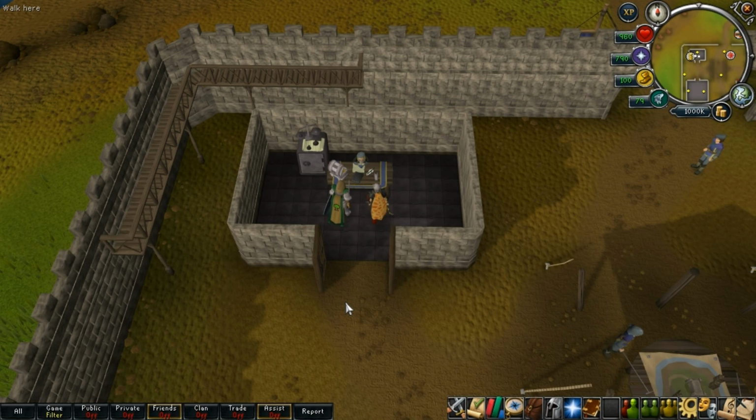They give 352 XP per kill and 117 Constitution XP. If you're on a Slayer task, they give 87 XP per kill. They're weak to slash, so a whip or a dragon weapon of some kind is perfect. A bone crusher is recommended because they drop big bones every kill.